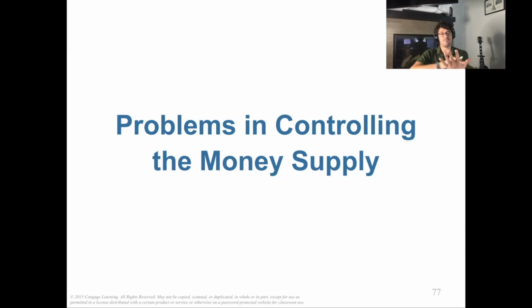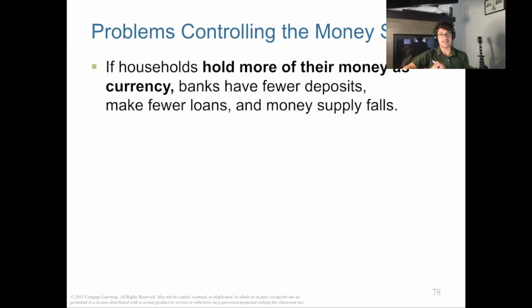Now, this is in a perfect world. In a perfect world, the Federal Reserve could use these 5 instruments in order to control the money supply by affecting the number of reserves through lending facilities, etc., or the money multiplier. Okay? Now, the issue is that this whole system is predicated on the fact that households hold more of their money in the banks. Let's suppose that for some reason, households do not trust the banks and keep all the currency under their mattresses.